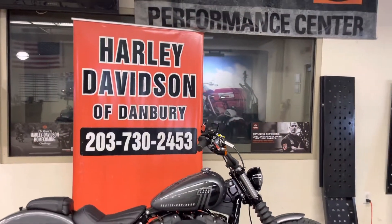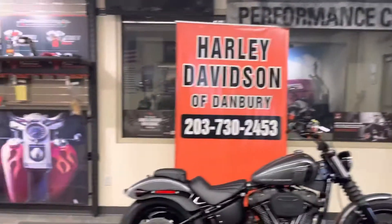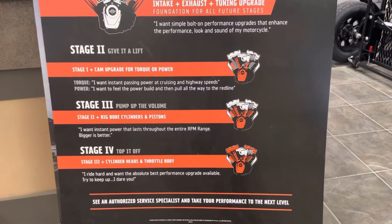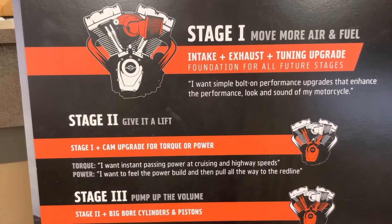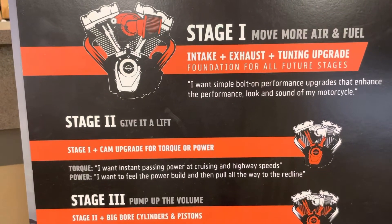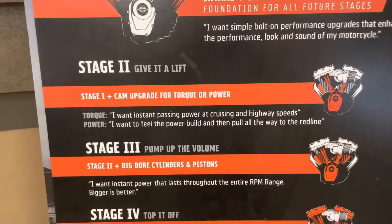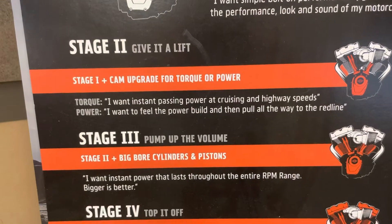We call ourselves the Danbury Muscle Factory — there's our Dynojet 250i dynamometer right behind you. We're expert, and we've built a number of these Street Bobs into Stage 1, Stage 2, Stage 3, Stage 4, and 131 torque monsters. Stage 1 is real simple: we go with the Harley-Davidson Street Tuner, a high-flow intake, and a Screaming Eagle exhaust — gets you a nice boost in power in the 8–10% range. Stage 2 upgrades you to a cam — we use the same tuner, same exhaust, same air cleaner, and build further. There's a torque cam and a horsepower cam — come and see me, Al Lucchino, I'll explain more.